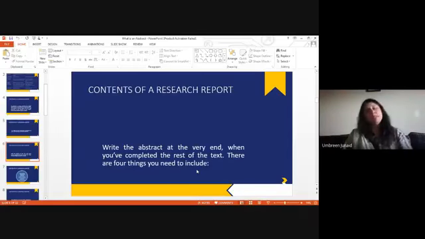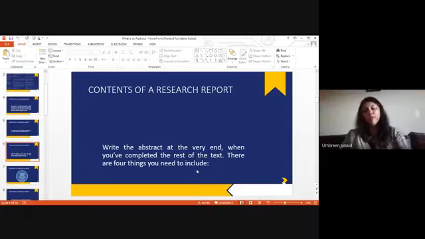Now we are going to discuss the most important thing, and that is four things you need to include in your abstract. So now, keeping in mind your topics, keeping in mind what you are doing in your research, and how you are going to present your work, everything that is in your mind, you are going to write that in the form of an abstract.